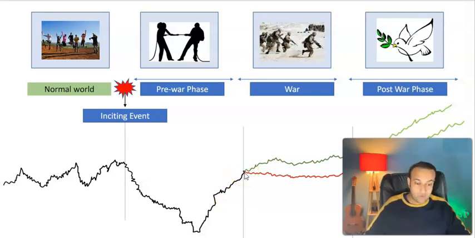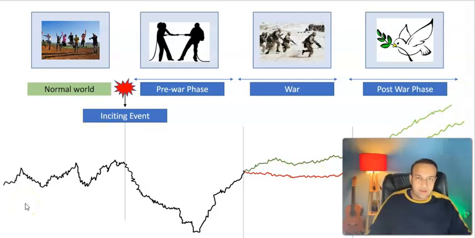When the war actually outbreaks, there are two things that can happen. The markets might actually move up if the war had an extended pre-war phase, or it might move down if the war outbreak was sudden. Once the war is over, the markets in the post-war phase always rally. So we can draw one interesting insight from this graph, and that is a long-term investor should not have much to worry about at times of war.